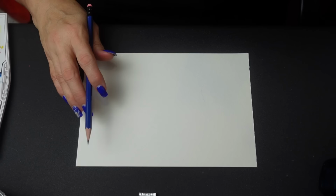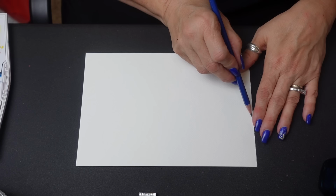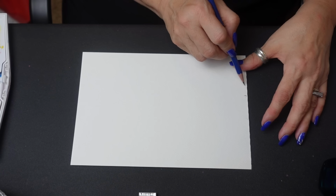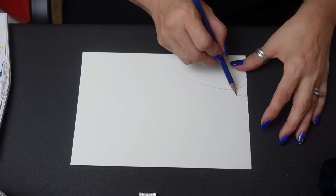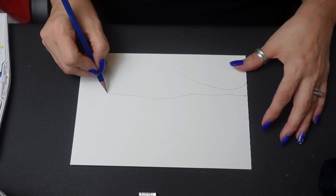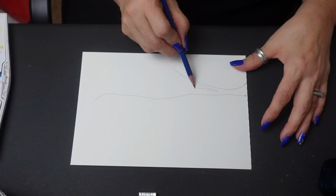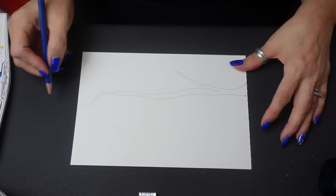I was making it so that the branch was coming off, but we're going to come down a little lower. I usually would come down about 3/4 of your page just so that you're leaving room to build your birds up here. So I'm going to do this. And we're going to come across. And we'll bring that up. Now we're going to make this branch come down. And this is just an estimate, guys. You can play with this later. And that's it. Nothing fancy, nothing hard.